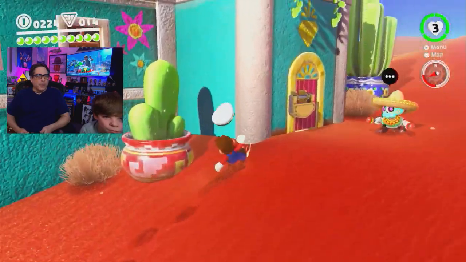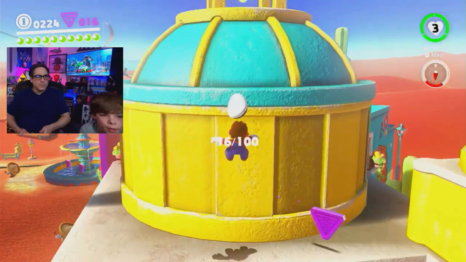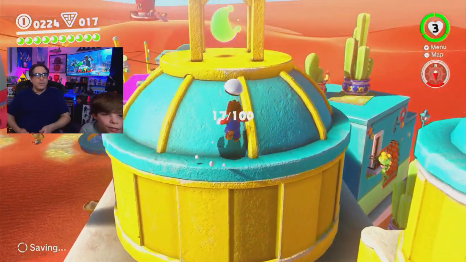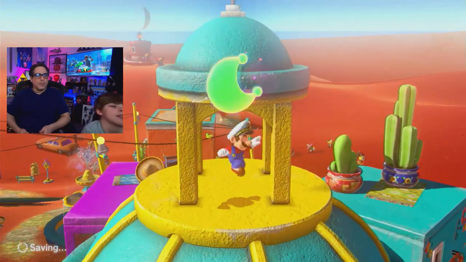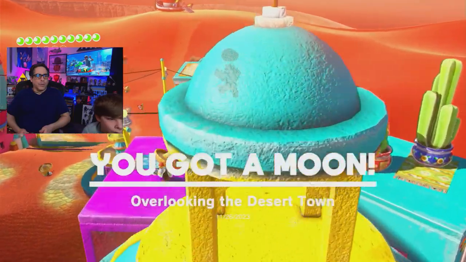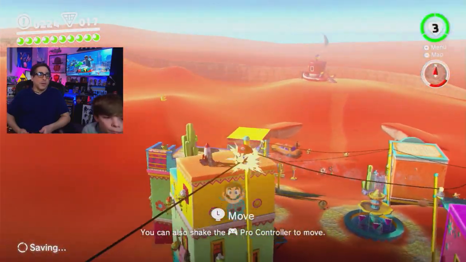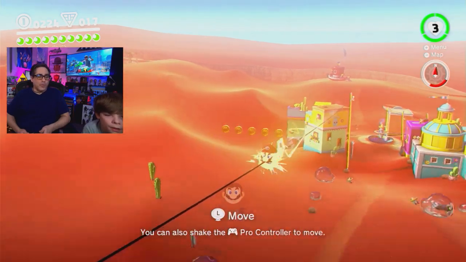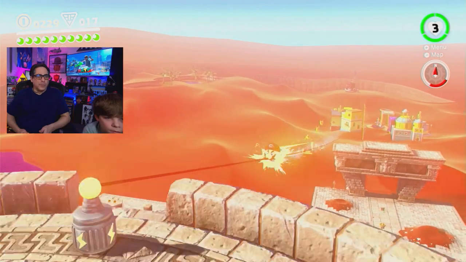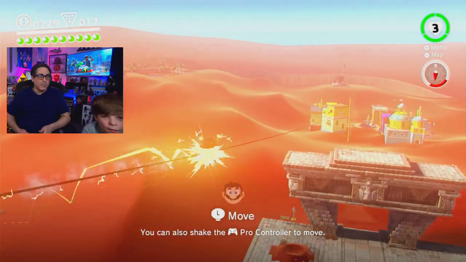Alright, so how many more power moons do you want to do for this one? Really? Well, they're not that. No? Okay. Alright, so how about that? We'll get the rest, okay? And then we'll sign off. Because my goodness, we could play for 48 hours straight. But this is definitely just part one so far. I did. That was some cool stuff.